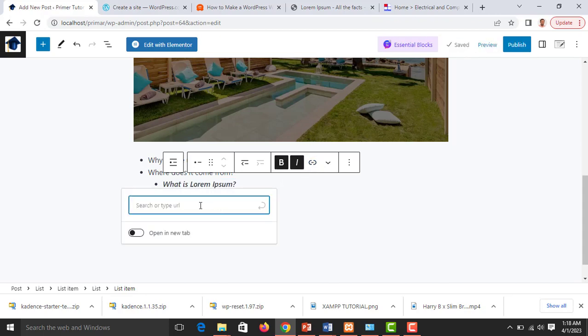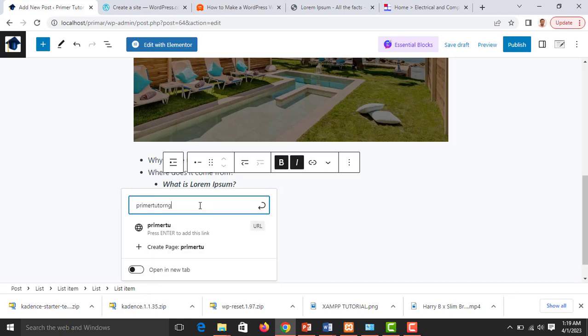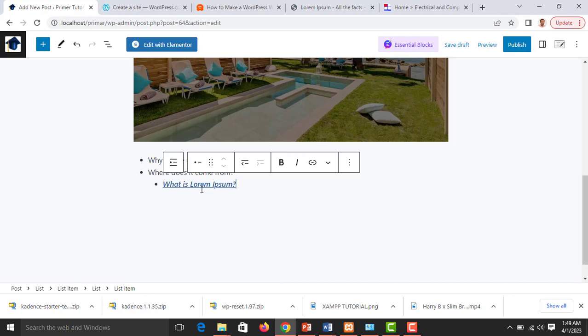You can simply click on here, and then you add your link address. Alright, so your link address is set. I'll simply hit on submit, and then you can see it becomes a link.